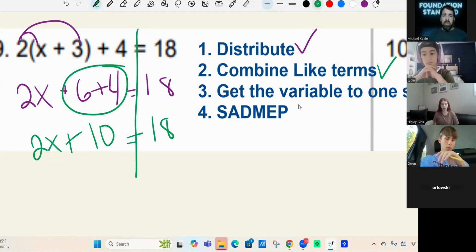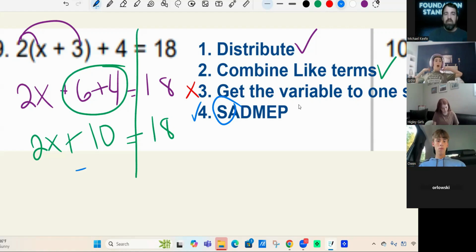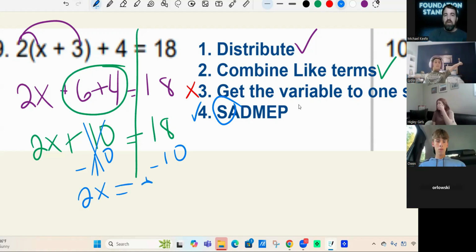Now in this equation, step number 3 doesn't matter. I don't need that step because the variable is only on the left side. So you may not need all 4 steps, but it's a guide to show me what steps could be there. And then step 4 would be solve that equation. It's a 2-step equation from this point. So it's pretty easy. I would do add or subtract first, and then I would go to that last step right there, which is divide or multiply. And that would be our last step.